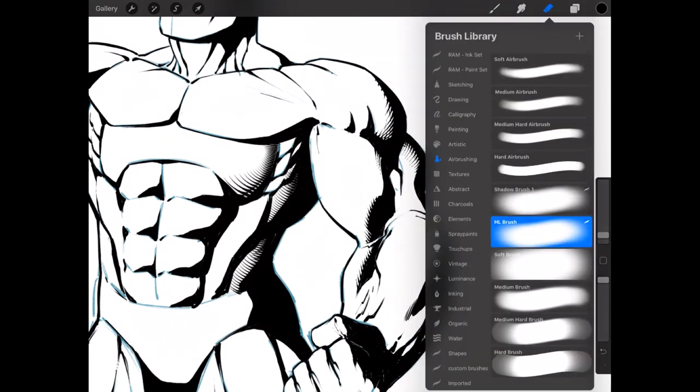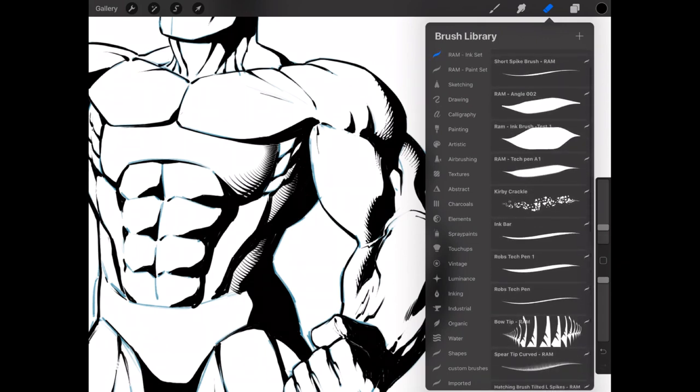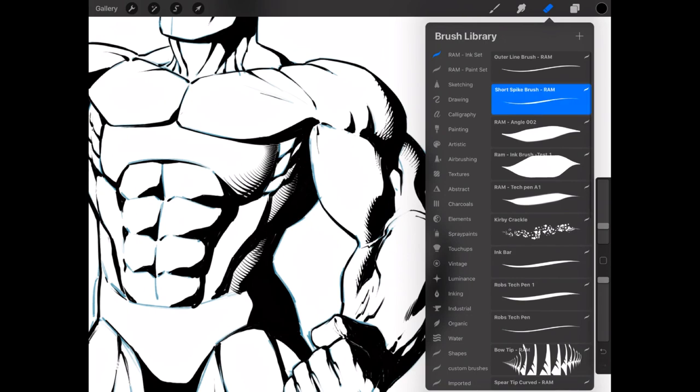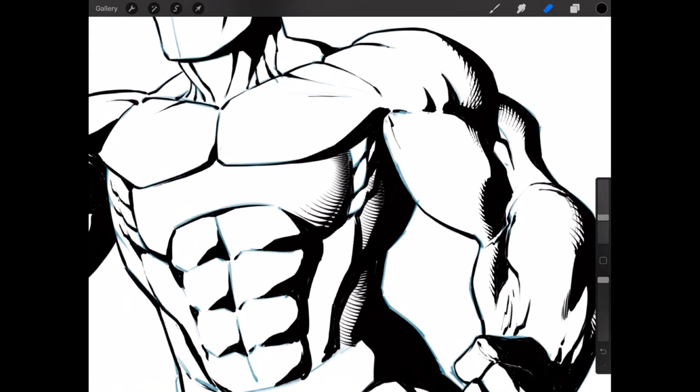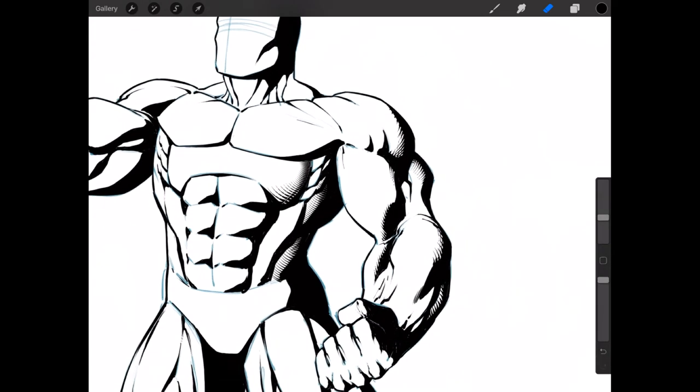Let me show you. Where's my other ink brush? Where did you go? It's like having a messy art table. I'll just go back to this one, the new one. And then do some negative line drawing in there as well. Stuff like that. So it's not that you're going to use these brushes entirely on their own, because it can get too repetitive and again, kind of kill the look of the artwork.